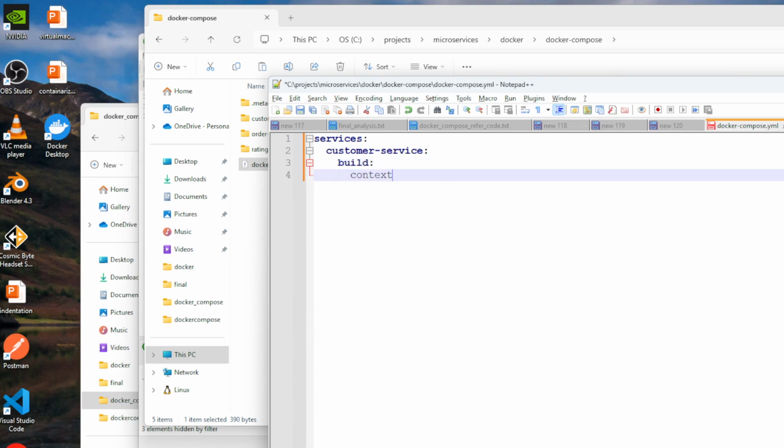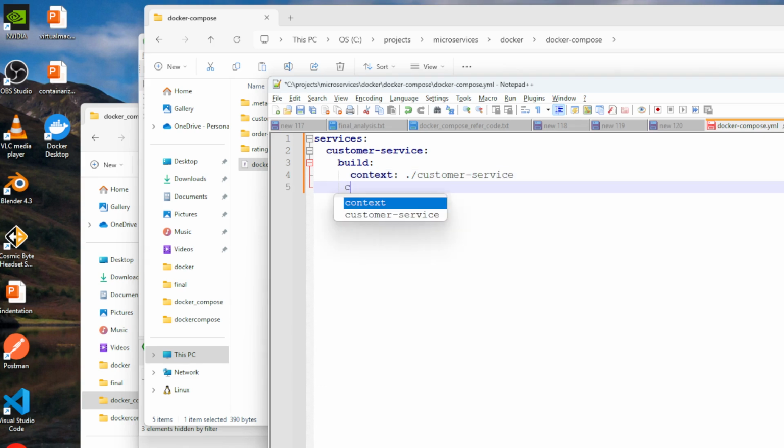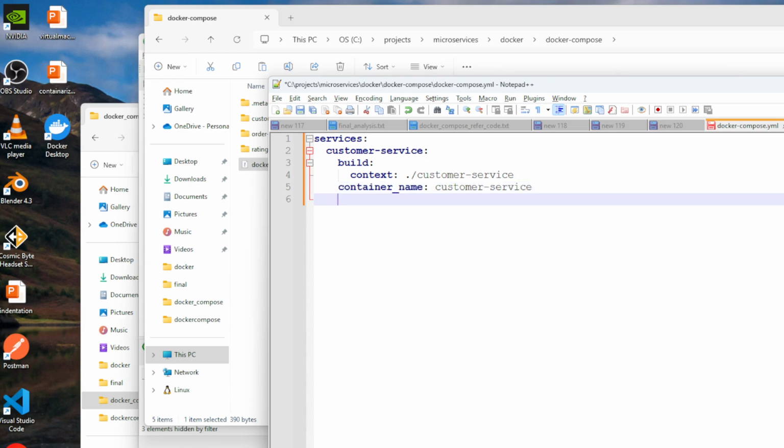Inside that we are going to mention context, and for that we are going to use customer-service as the context. Next we are going to mention the container name, and for that we can use container_name, and the container name is customer-service. This is the container name we are going to use.